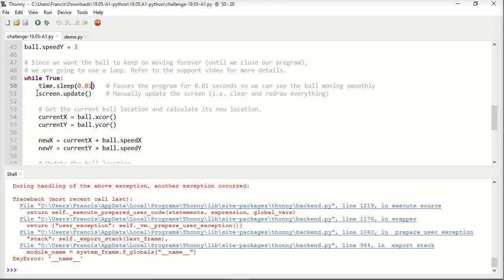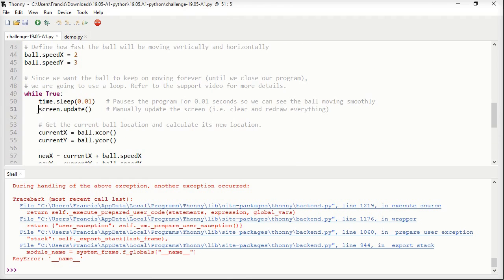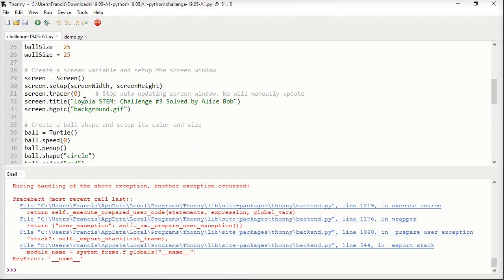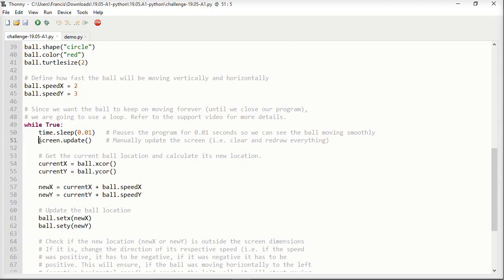And then we have screen.update. Screen.update paints the window again. Without this the window will not update, because you remember I said we disabled automatic updates here so that we can manually update ourselves, and here's where we update.